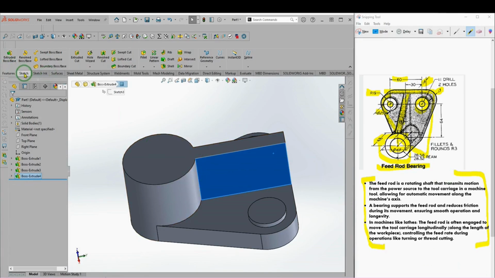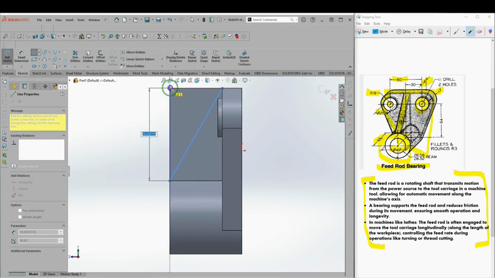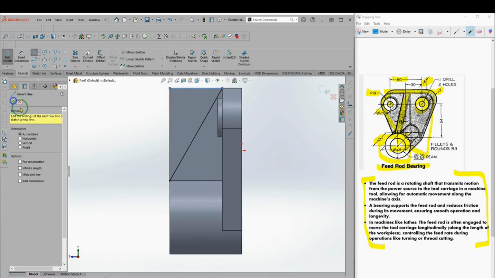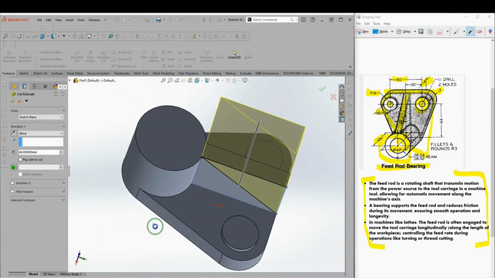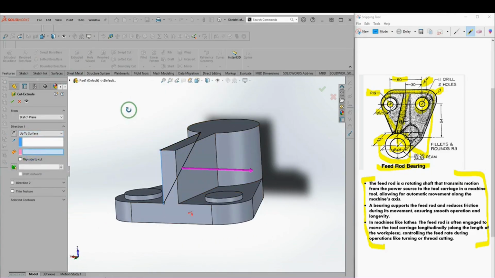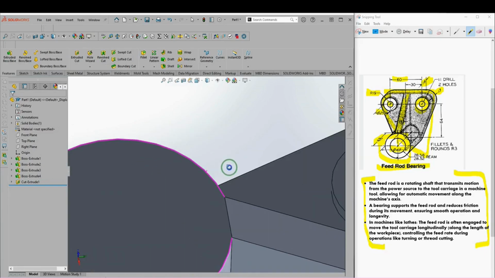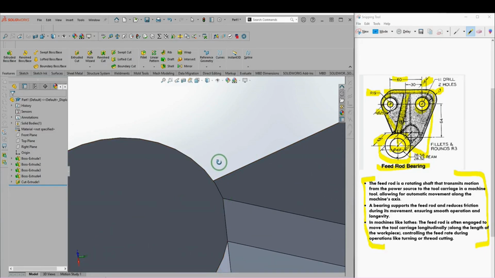For that, select Sketch, Line tool. From here to here, this part we don't need. Select OK. Go to Features and Extrude Cut. Up To Surface, up to this surface, we want to remove this part. Select OK. And here you can see it doesn't perfectly follow the geometry. Here we have curvature and here we have a line. So this is also not a good way to make a rib.